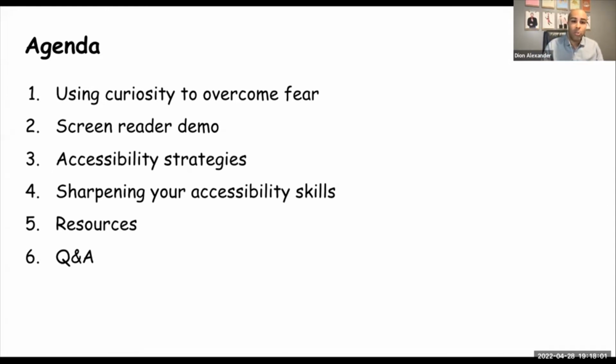But what we're doing today has a slightly different focus since it's sort of the second piece of this accessibility and inclusivity series. So if you're brand new to accessibility, I highly recommend going back into the archives of Calgary UX and checking out Diana's Accessibility 101. She did an incredible job. I think that was back in February, packed full of info, and it'll definitely get you off and running.